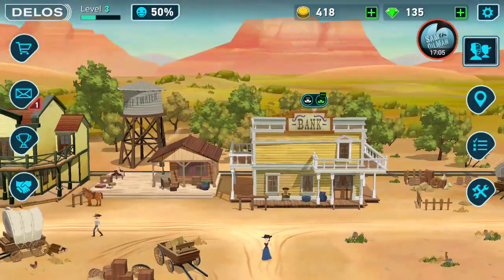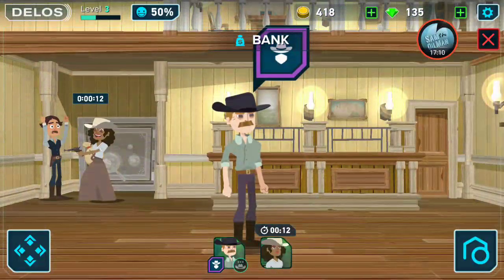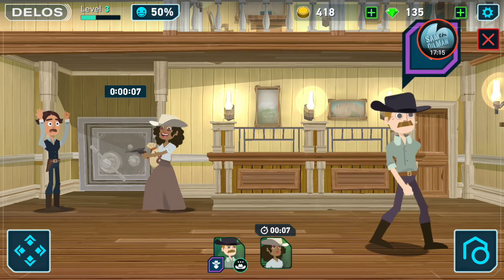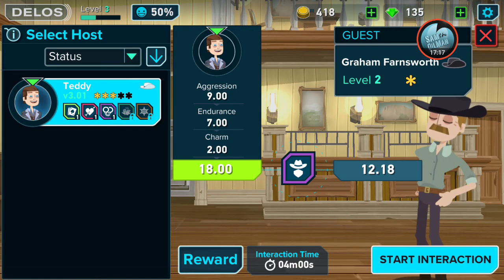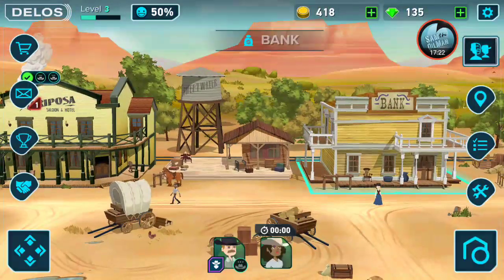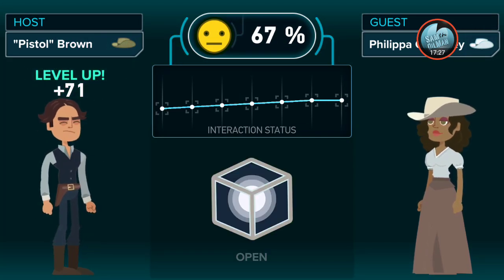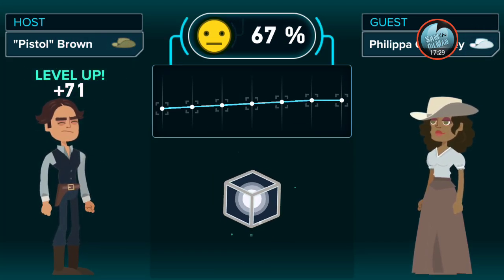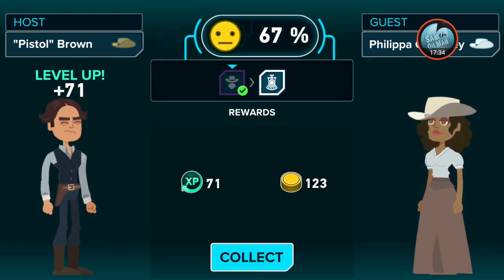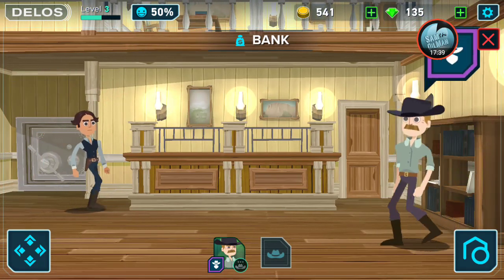Let's go put my new host to use. The bank should be finished as well. Okay, he wants to do something and I've got Teddy, but I'm going to put Teddy to use in gambling actually. Oh no, hold on, were they finished? Yes, she was finished. Yes, 67. I wonder if it drops because of the time it takes to click the done button. I'm just guessing, I have no idea. Or if it's some other thing.